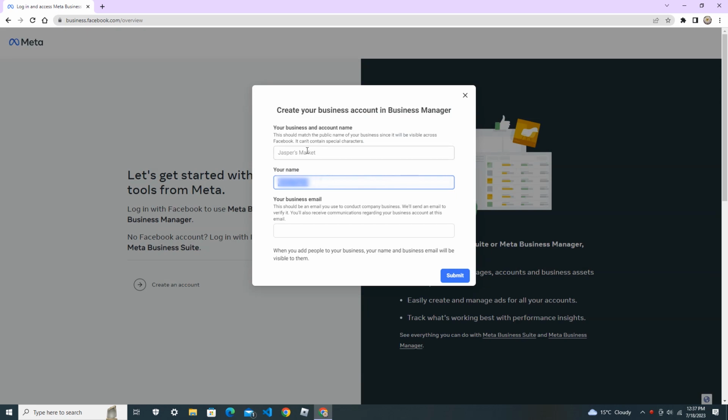put in your details, your business and account name. It says that this should match the public name of your business since it will be visible across Facebook. It cannot contain special characters. So write down one business name.